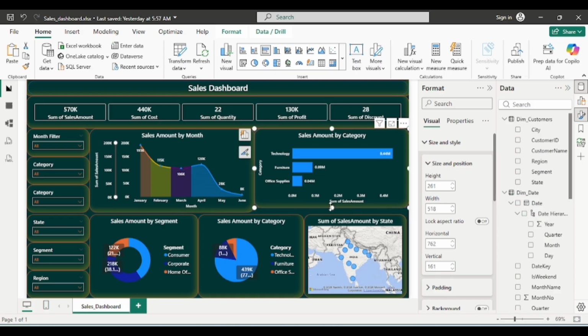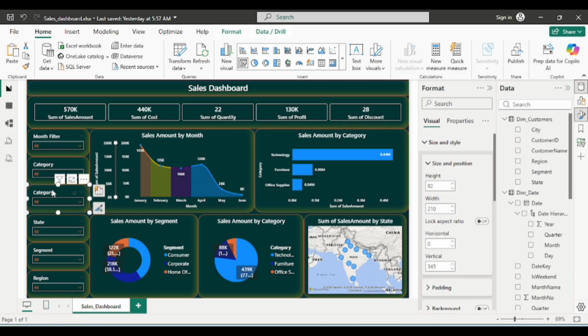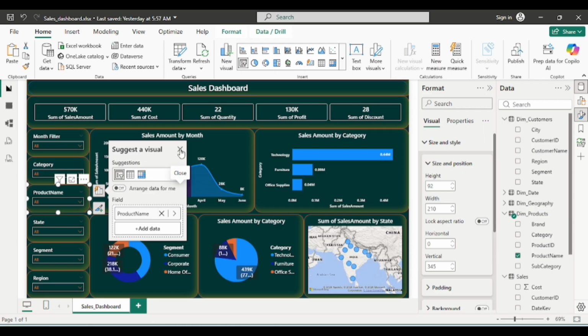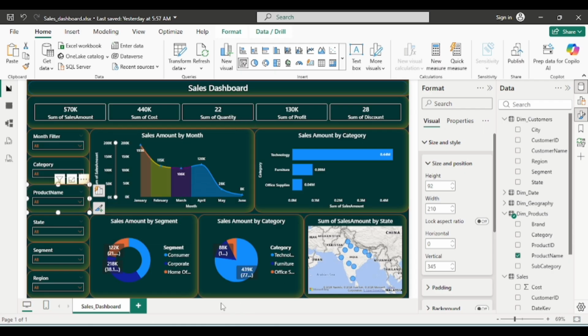Okay, done. So this time this would not be category, this would be, let me change the values. This would be product name. Okay, done. So we are done with developing the dashboard.